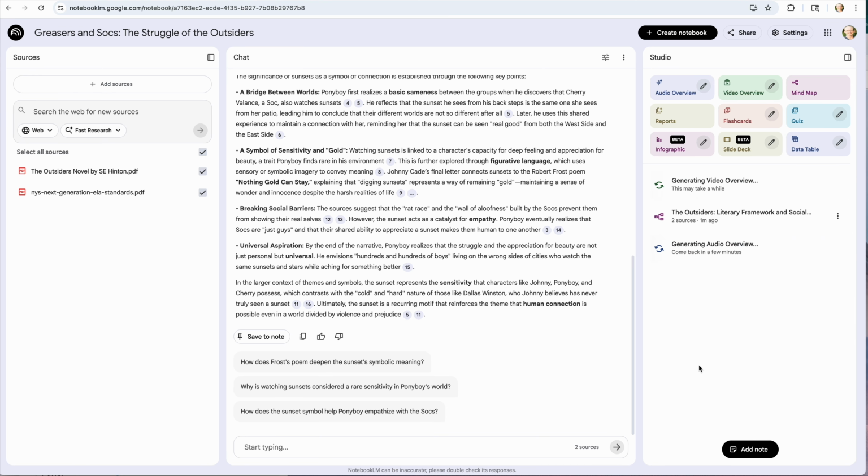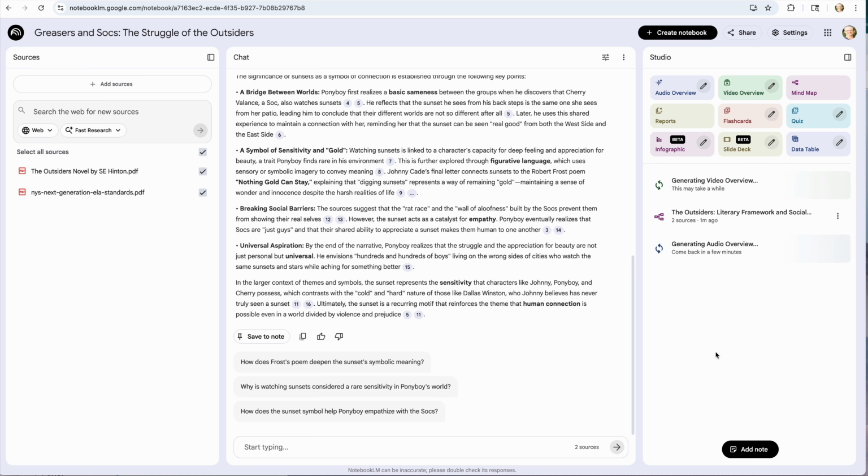If you share this notebook with students, they'll have access to look at everything that you made over here, but they really can't create their own new things unless they were to start their own notebook. And if you do decide you don't want to include a couple of your sources, you can either delete them or you can remove them. The things that are created, though, are created at the time that you made these.